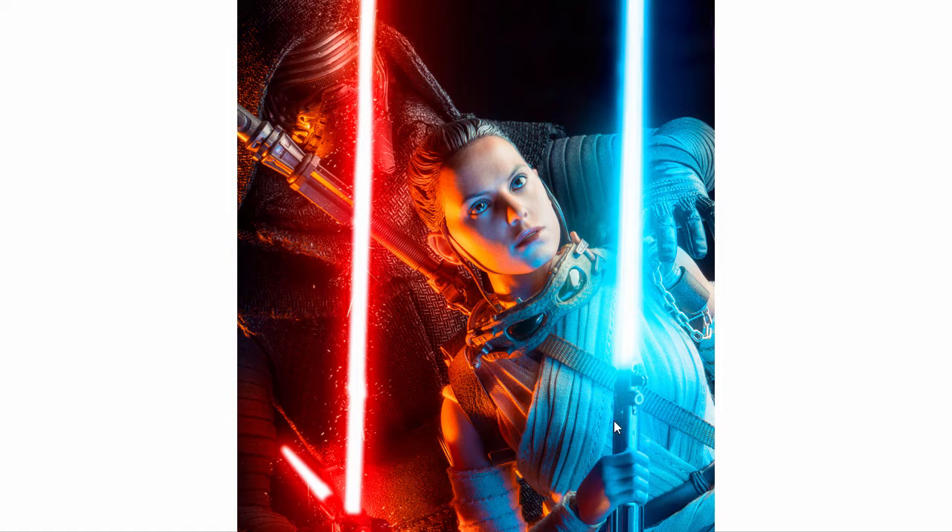I knew this and to be honest, I wasn't fussed. I was just like, here's a quick shot I'm going to throw out there. But it was interesting to me that people reacted so positively to this shot where something like that - the sabers not sitting in the scene well - is something I'd pick up on very quickly. One thing I did do with this, which I'm reasonably happy about, was I started lighting on the left with red - there is a red gel - but I mixed in orange as well. The problem with red light is it really goes blocky and lacks any depth, so by mixing in some orange it just creates nicer tones.